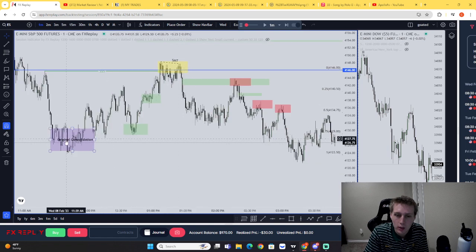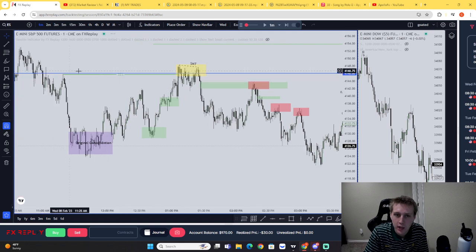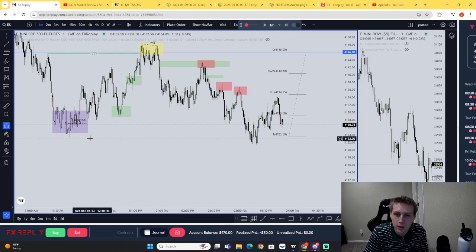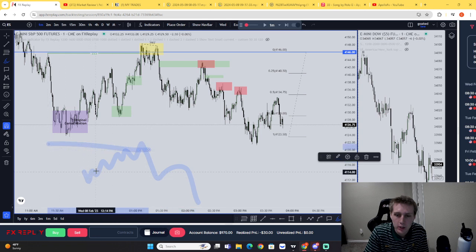Why does that make sense? In order for us to sell off again and to attack these buyers, we need to engineer that liquidity in some form. On this way up, on this way up, on this way up, we're just engineering liquidity so then we can have an attack on sell stops, because we need to have liquidity that we are generating. If we are going into a fair value gap to then head lower, we need to engineer liquidity on the way higher to that fair value gap to then head lower.